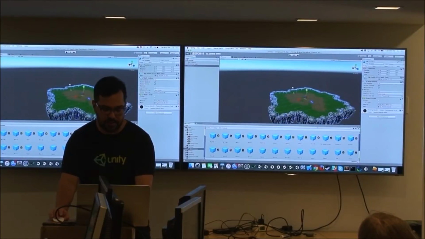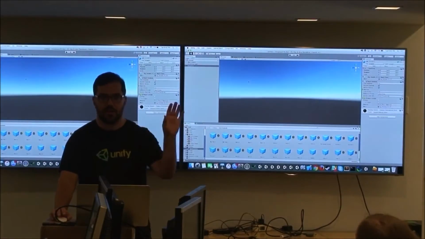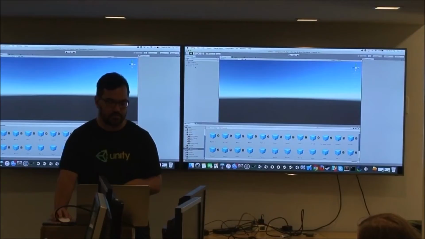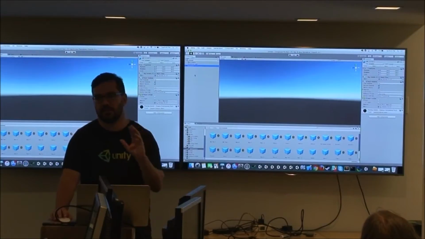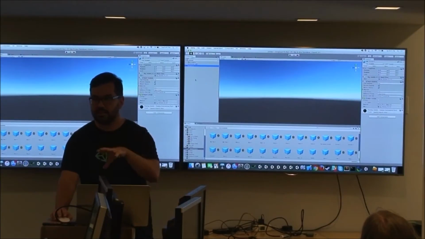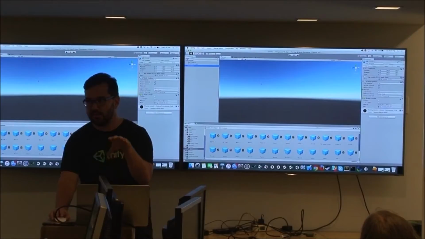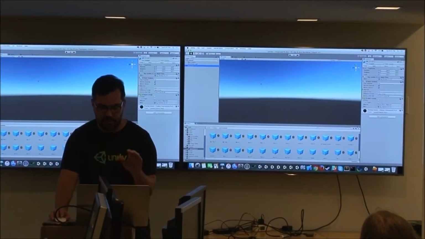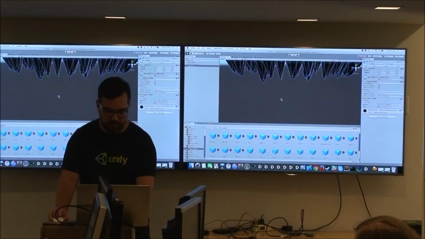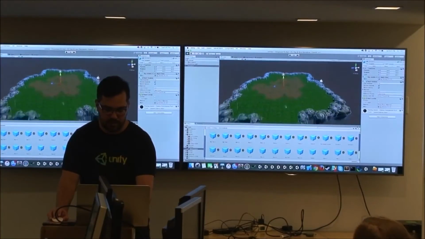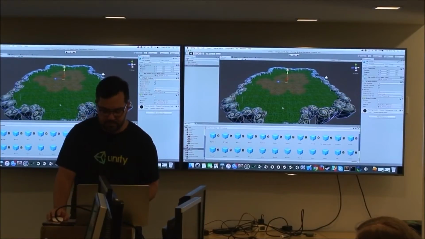Another cool feature is the F key. So if I'm looking away from something, but I know I want to focus it in my scene view, if I highlight it in my hierarchy window over here, again, the hierarchy window is everything that's in your current scene, and the scene window visualizes all of that. So if I highlight that and hit F, it focuses that object in my scene view, and I can use those controls that I just mentioned to move around and take a look at it.